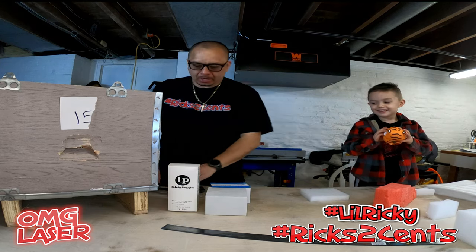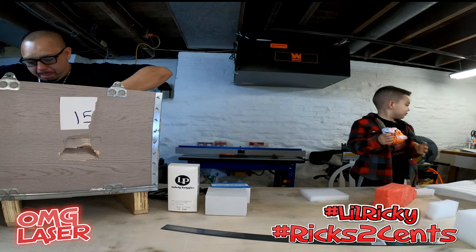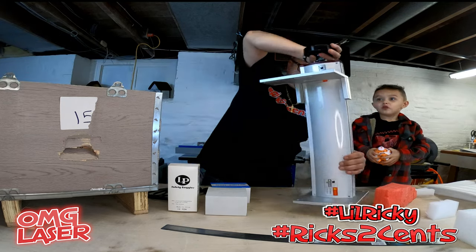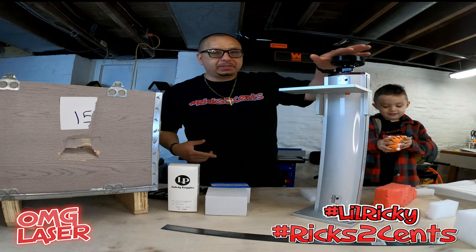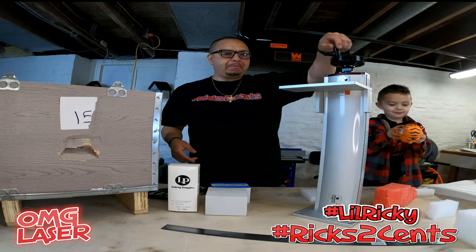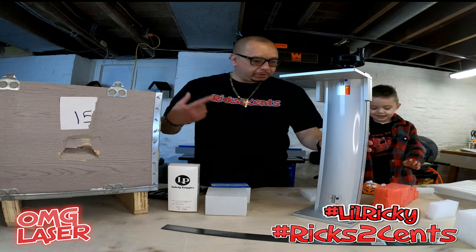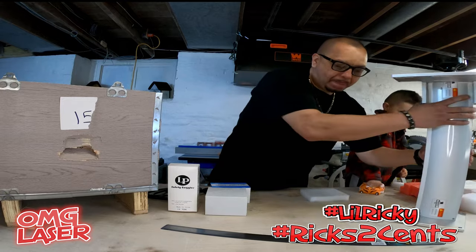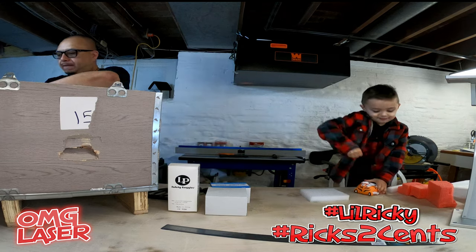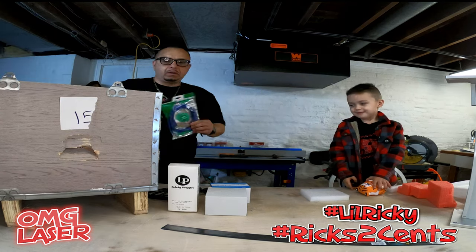Foot pedal. Power cord. Keep going. That's a big mama jamma. This thing is definitely going to look a lot bigger compared to the 30 watts. Absolutely. Very cool. Let's keep going. Be careful with this, okay? USB cable.